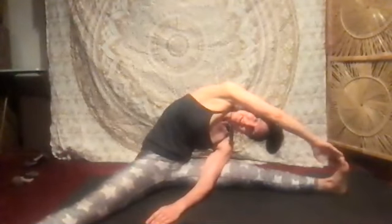Wow, that looks fabulous, guys. Let's go up and we'll hold for a 60 count on the other side as well. Hand to the inside, go up and over, and then breathe into that rib cage.